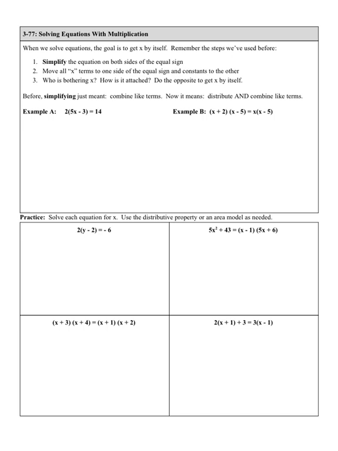When we solve equations, remember the goal is to get x, or whatever the variable is, by itself, all right? And before, the process that we've used is to first simplify both sides of the equal sign, move all x's to one side and all constants to the other, and then start asking ourselves, who's still bothering x, how is it attached, and we do the opposite to get x by itself. Before, when we were simplifying, it meant just combine like terms on each side of the equal sign. Now, we're going to add an extra step to simplifying. It's going to mean distribute or multiply out those parentheses and combine like terms.